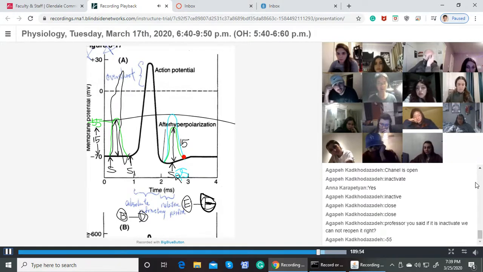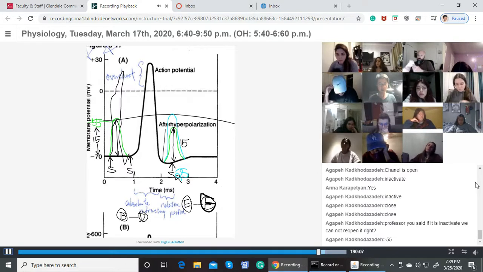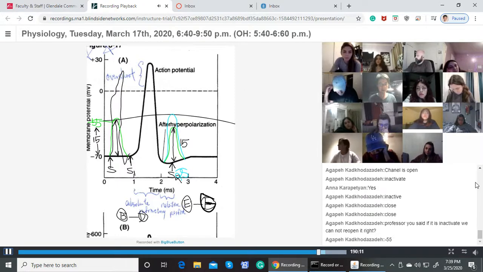That's the reason why the second part of the definition of the relative refractory period is that, yes, you can trigger an action potential during this time, but you need a stronger stimulus, because when you do this during the relative refractory period, the graded potential cannot touch the threshold line. You need a stronger stimulus to increase the height of the graded potential in order to reach the threshold line.